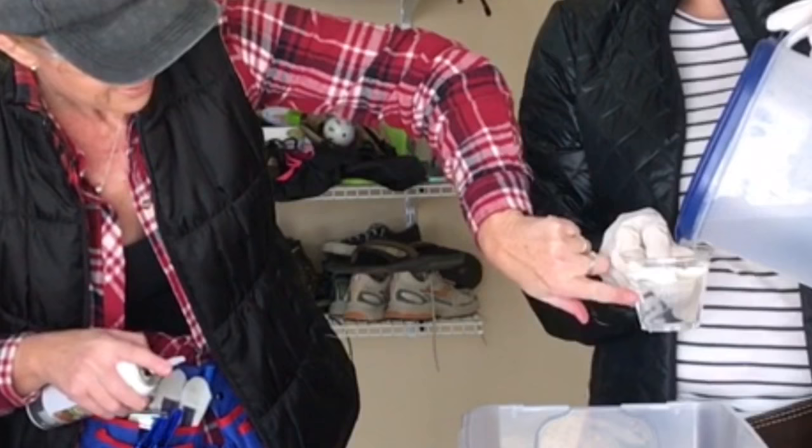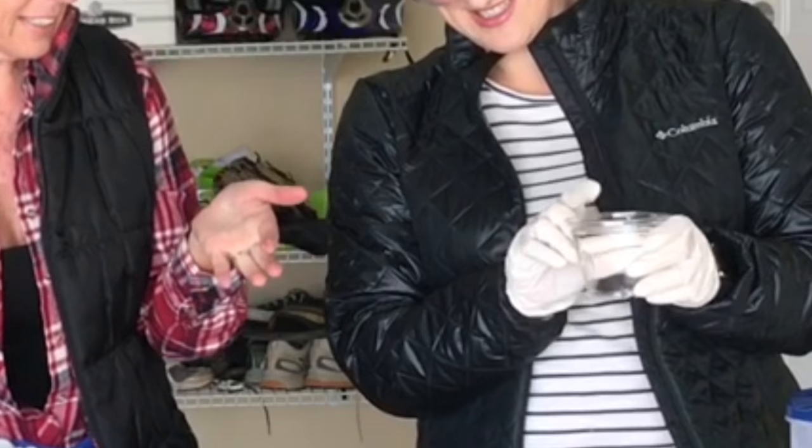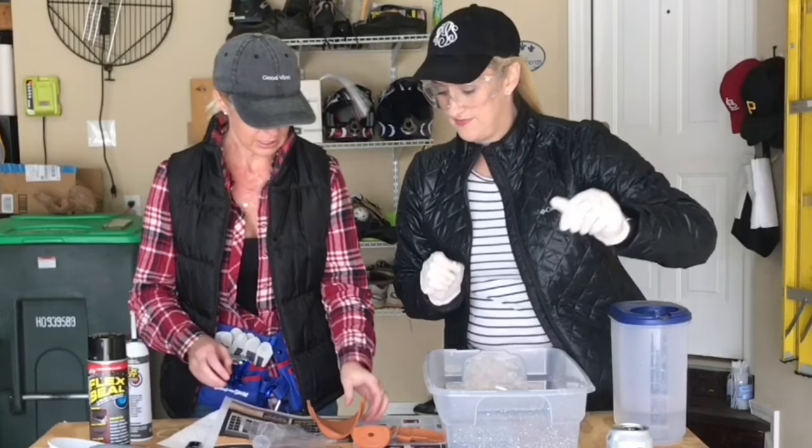Oh, look at that. Did you seal it? I sealed it. Oh, it stopped. Yay! It also says you could use it to fix ceramic or clay pots.